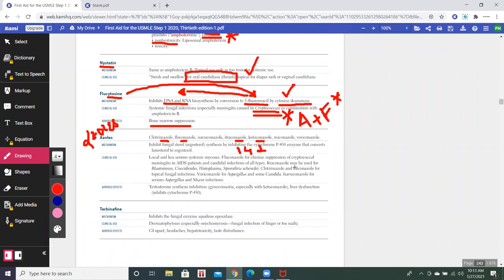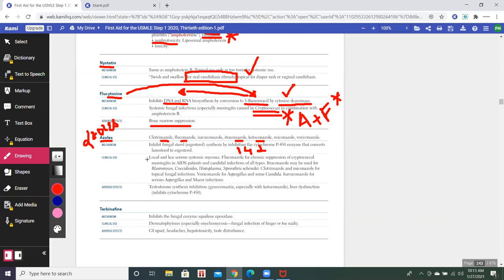Now, the thing about azoles is that you will not be asked in which fungal infections we prescribe azoles. You will not be asked this, okay? So trying to memorize the clinical uses of azoles is absolutely unnecessary. I'm going to tell you why: because they will have this mentioned in the question stem either way. They will paint you a picture of Histoplasma, Coccidioides, Sporothrix schenckii, and they will tell you that they have used an antifungal drug that inhibits 14-alpha demethylase. What is the name of the drug? The name of the drug should be any one of the azoles over here, okay?